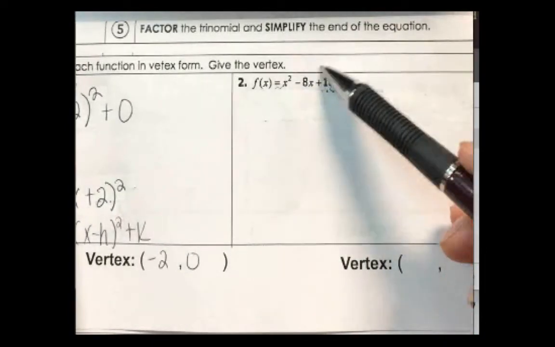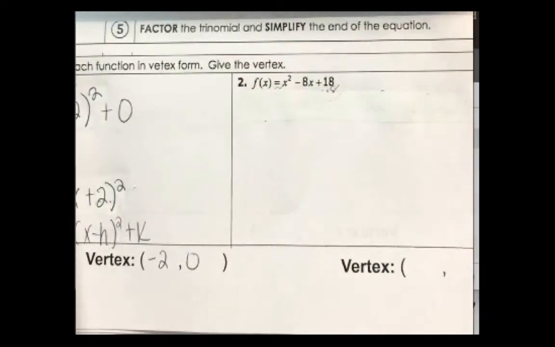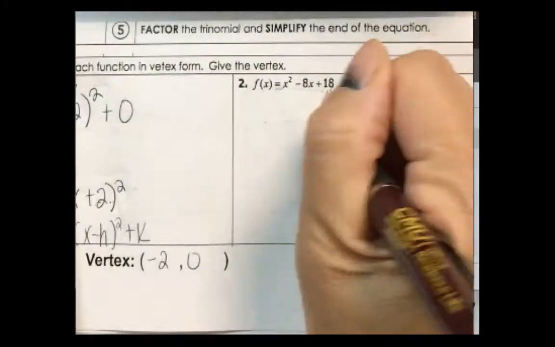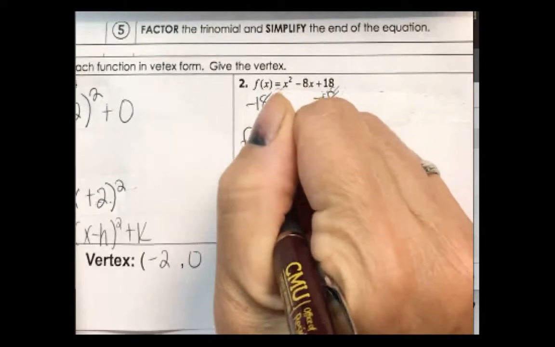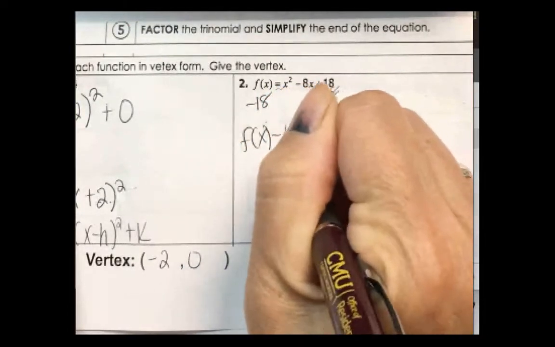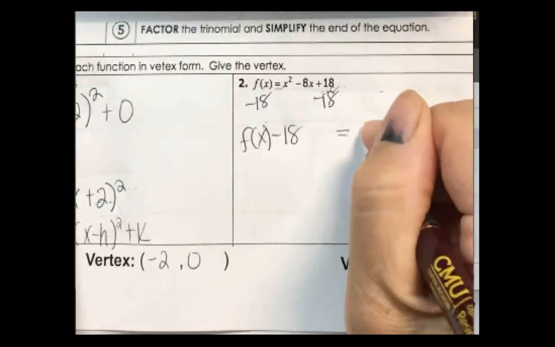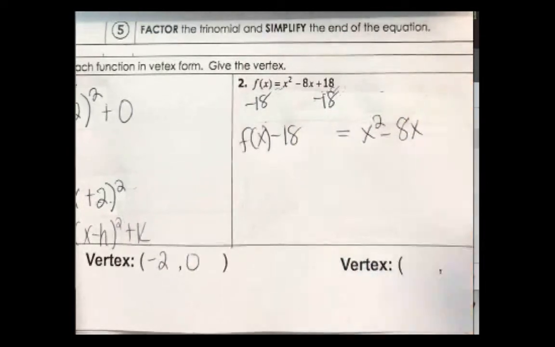And I can tell that this is not, because 18 is not a perfect square. So in that case, because that 18 is not a perfect square, we don't really want to deal with it. We want to just get rid of it. We'll do that by moving it to the other side by subtracting 18. And when I move it to the other side, that clears the slate on this side to now create my own perfect square trinomial. And so I actually have to work backwards.